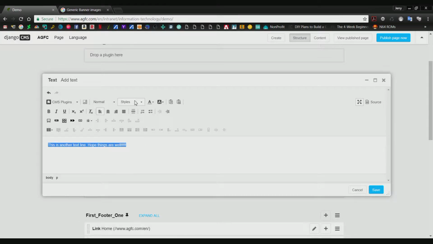And since this is a WYSIWYG editor, you have all of the styles that you need to insert text. I can write through text.